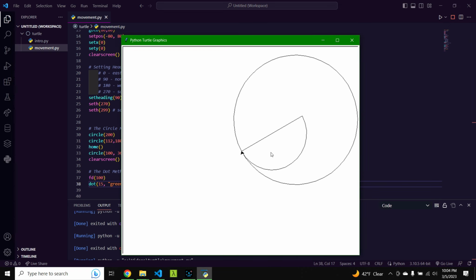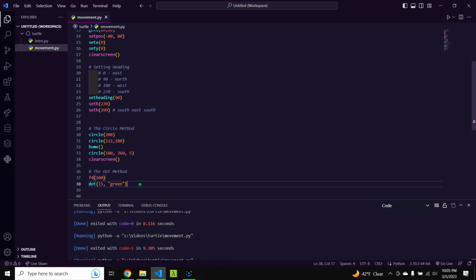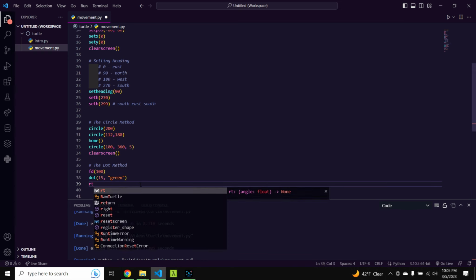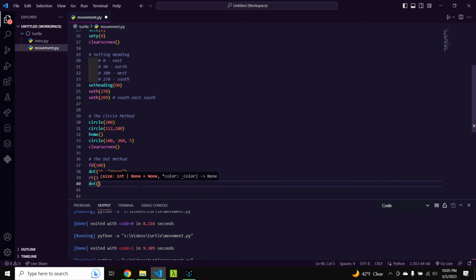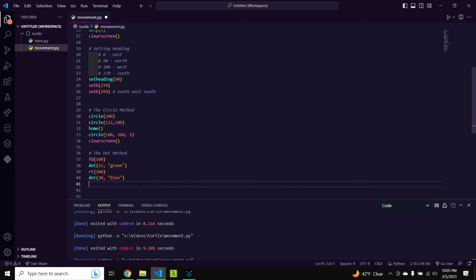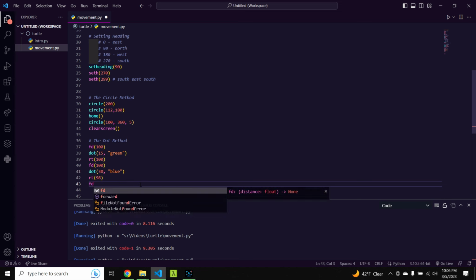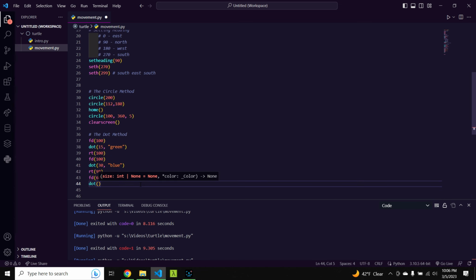What we'll see here is when the turtle places this dot, it's a green dot with a pixel diameter of 15 pixels. Real quick, I'm just going to draw a couple of lines, have the turtle make a right hand turn, and place a couple of random dots with random colors and random sizes.